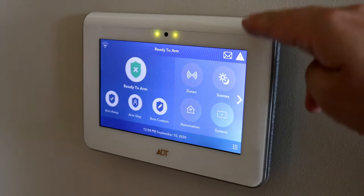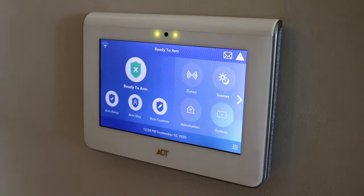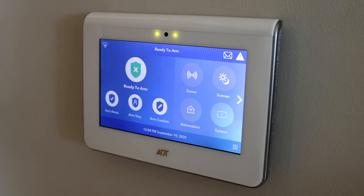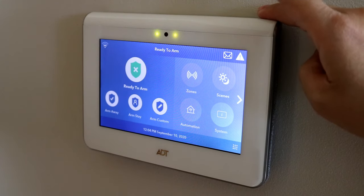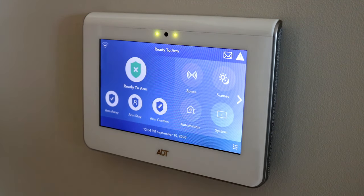Now this is the main control panel — the main system. A couple of cool new features compared to the older ADT systems. It's a touch panel, a very nice responsive touch panel. This can dim. I have it set to always on for this review, but you can set it to dim after two minutes, after ten minutes, etc. Which is really nice if you have one in your bedroom right next to the bed. You do have to kind of strike it twice, kind of real hard — not quite as receptive as maybe an Android or iOS device.